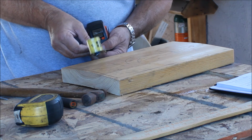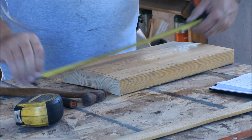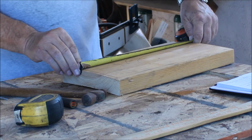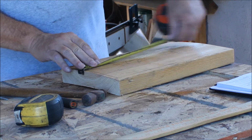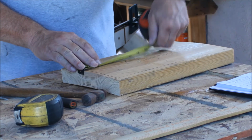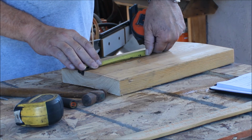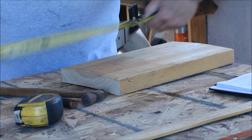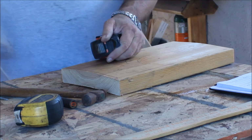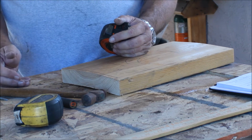Now, I've done this before, but I've also turned around and said, okay, that says it's half. I'm going to lay it out because it says half of it was like 7 or 7 1/4, and it's okay. Well, this is actually 14. So, just visually looking at the bend right here, within about an 1/8 or a 16th, that's half. Then, like I said, double check your measurement the other way.